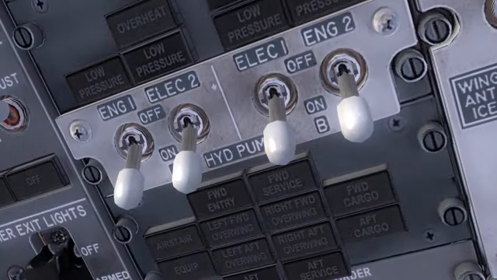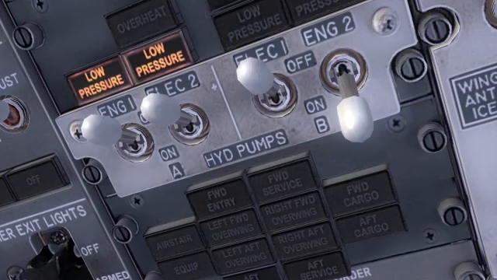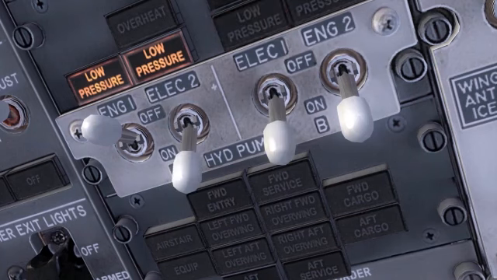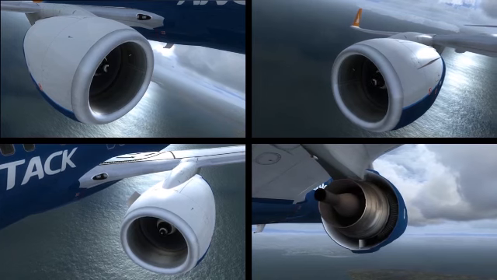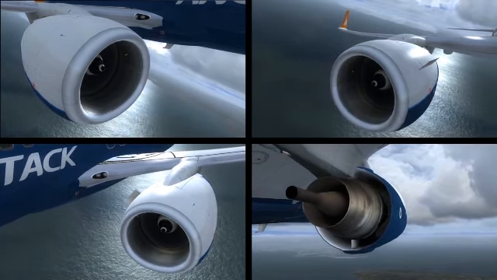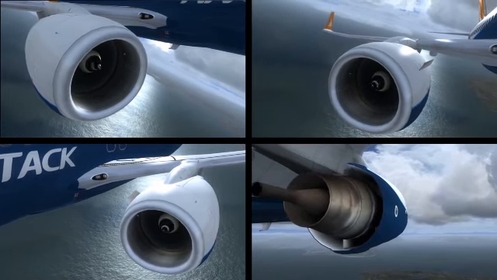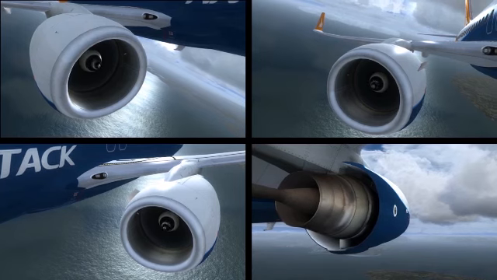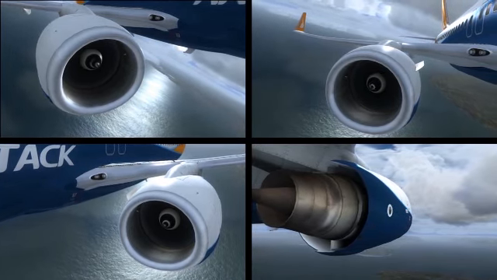Controls for the 4 hydraulic pumps are located on the forward overhead panel. There are 2 pairs of switches, a pair for the A pumps and a pair for the B pumps. These are simple on-off switches. The engine-driven pumps are attached to the accessory gearbox on each engine, so they never actually stop spinning regardless of switch position. When the engine hydraulic pump switches are selected off, a solenoid valve closes and stops the pumps from transmitting pressure to the rest of the system.